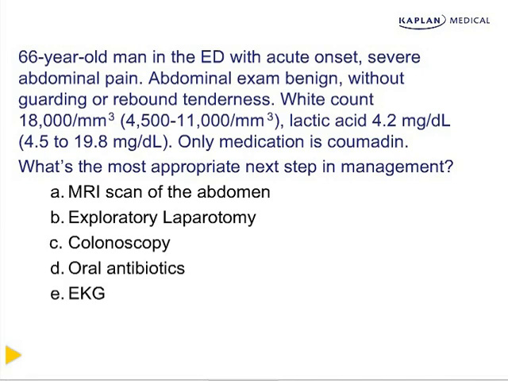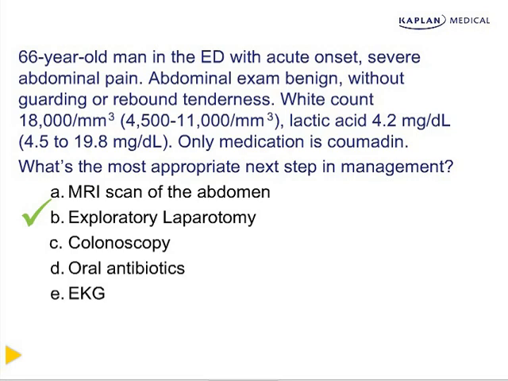When you see a patient with abdominal pain that is out of proportion to the findings on a physical exam, you should immediately think of acute mesenteric ischemia, a condition most frequently caused by emboli of cardiac origin, occluding the blood supply to the gut. In this case, you get the hint that the patient has atrial fibrillation based on their Coumadin medication, and thus are at risk for producing clots. There is a significant risk of bowel necrosis and perforation with acute mesenteric ischemia, and thus emergent surgery is required.